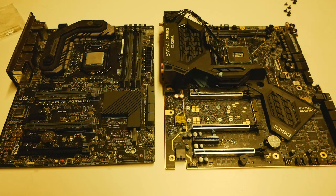I then compared the 9700K and the Maximus 9 Formula to one of the leading motherboards of the Z390 chipset, the EVGA Z390 Dark, and I just wanted to compare how the motherboards compare against each other when it comes to overclocking. This 9700K is the same CPU I used for the 5.2 GHz overclocking guide video. And first I compared the vCore requirements per given clock between these two motherboards.